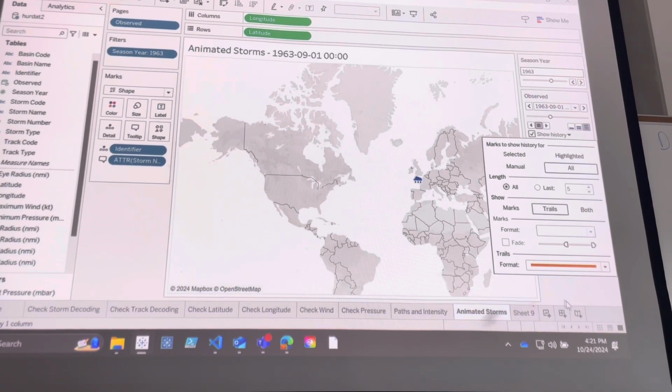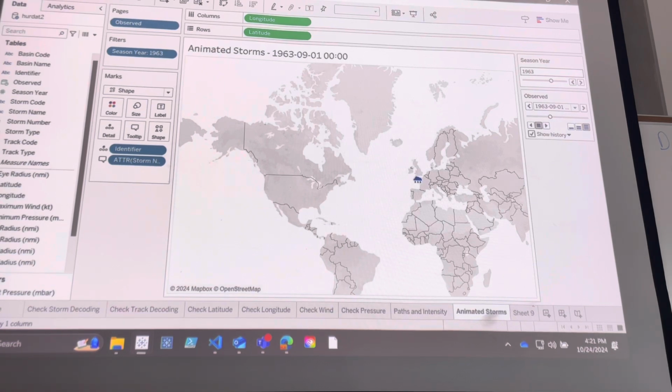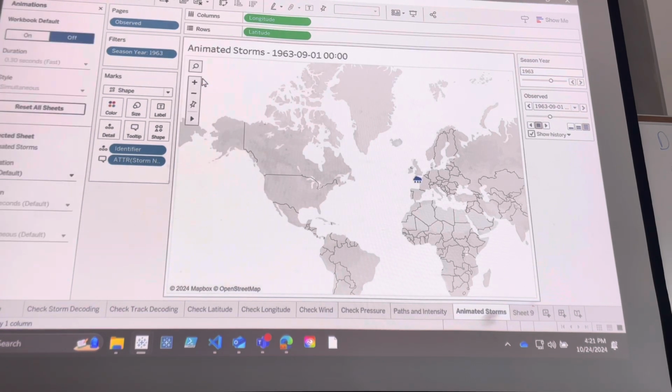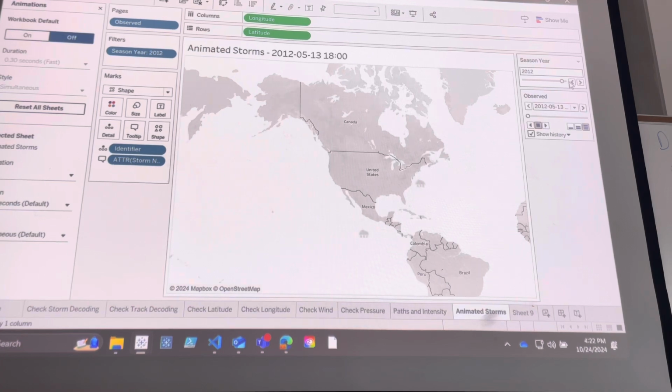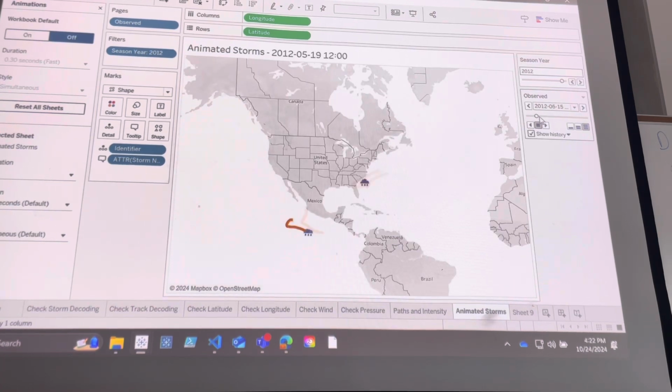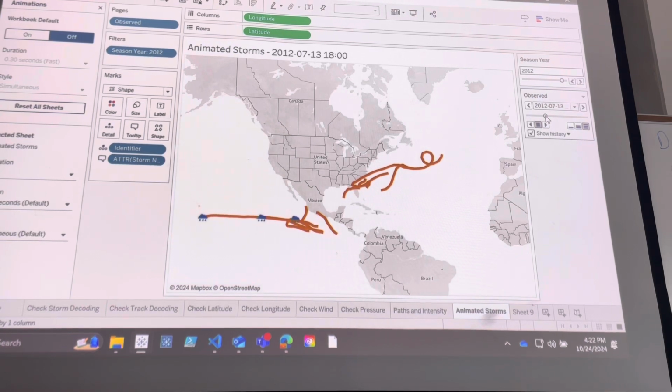Interesting. Okay, so format animations. Turn these back on again. Where did my history go? Weird.